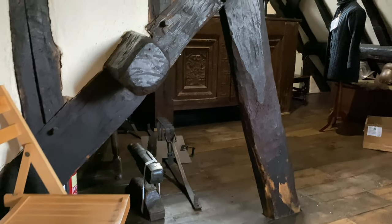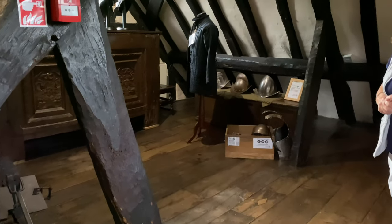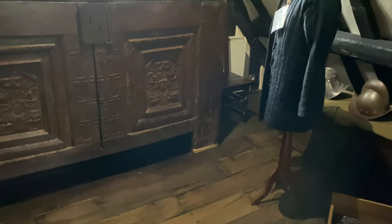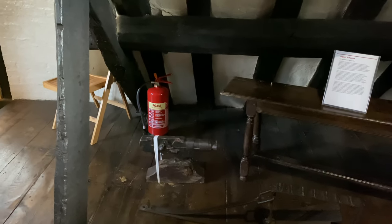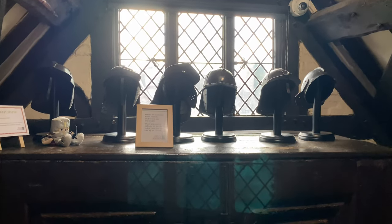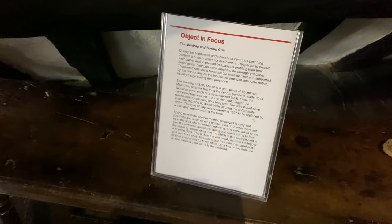This is the garret. In the 17th century, when this part of the house was built, the garret was probably used for storing food like beans, peas, apples, pears, onions, and grain over the winter as it would be cool and dry. It is likely that this room is where any female servants would have slept. The items collected by Lawrence and his father are now known as the Lawrence Cadbury Collection, and they offer an insight about the objects that would have been seen and used daily by people living in houses like Selly Manor.